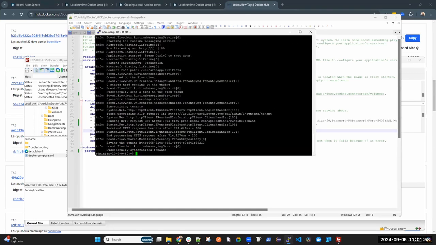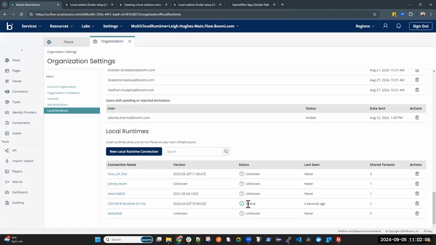So no critical lines. Okay, back to our runtime. There we go, our runtime now against our installation token is now online, 12 seconds. So it's attached. So we've got one attached.